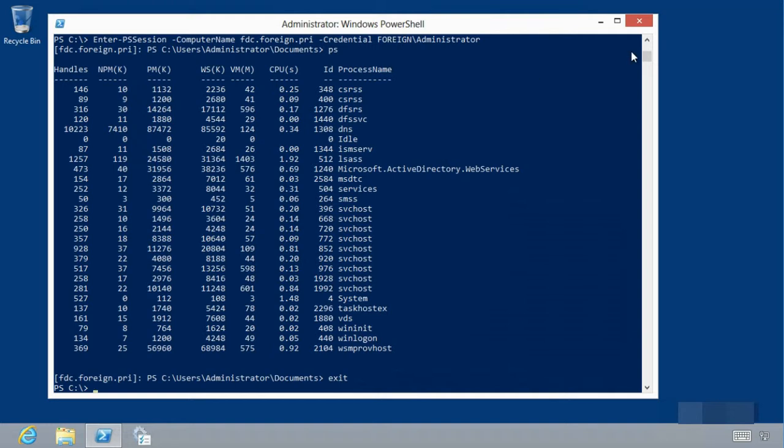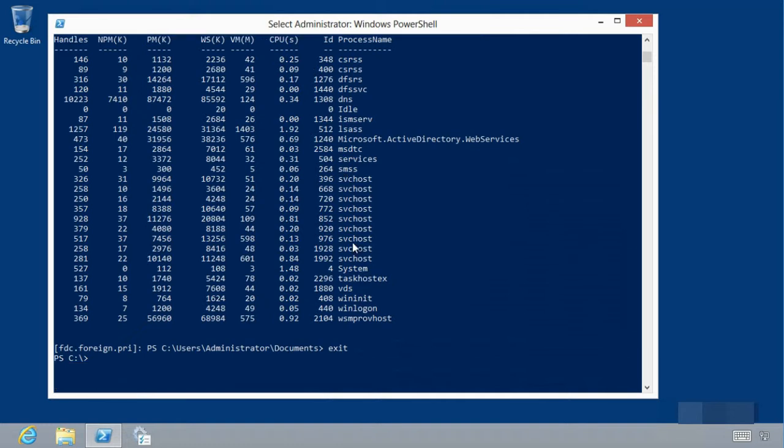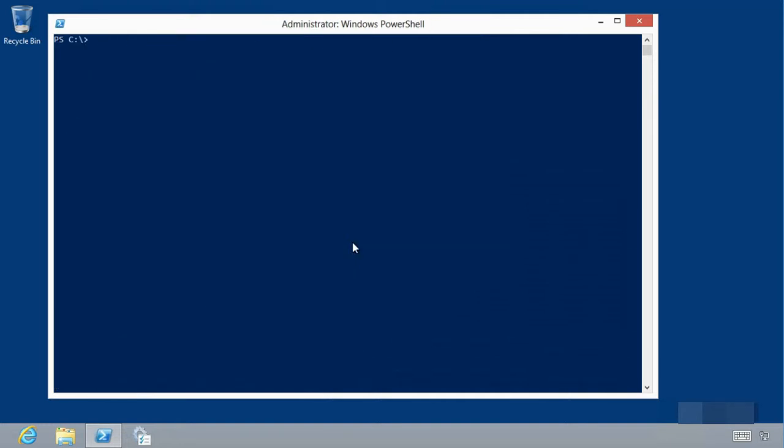Now, the only time this becomes difficult is if you want to include this computer along with a bunch of other computers. For example, let's try this. Invoke-Command. Let's just give it a simple command. And we'll do ComputerName dc.lab.pri, which is local, that's in my local domain.